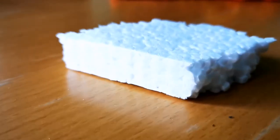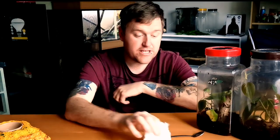And you always get one flat side on it. You want to keep that flat side there so that it can stick to the side of the enclosures. You don't want to make it too wide. If you've got a deep enclosure, you can make it as wide as you want. Me personally, I'm not going to make it too wide because it's only going in these little tubs.